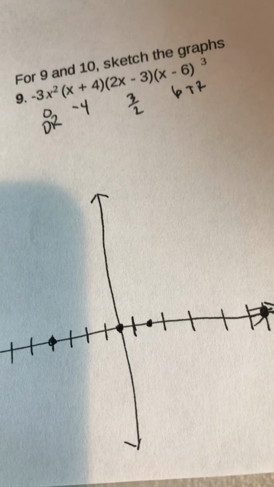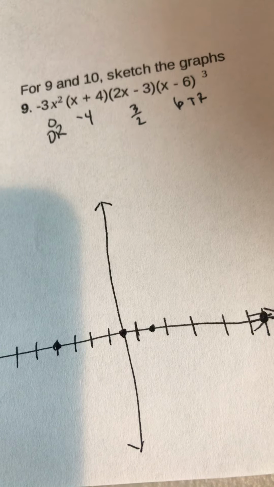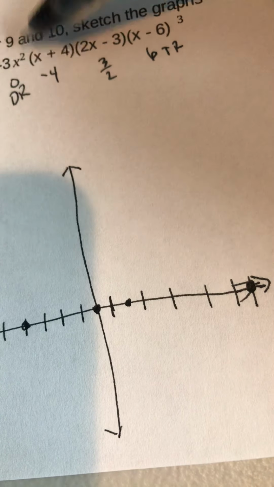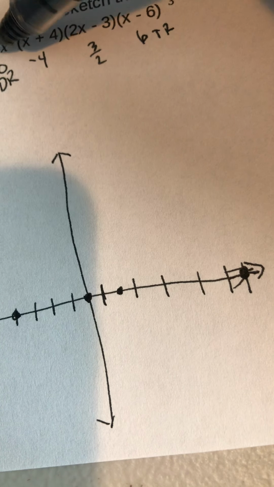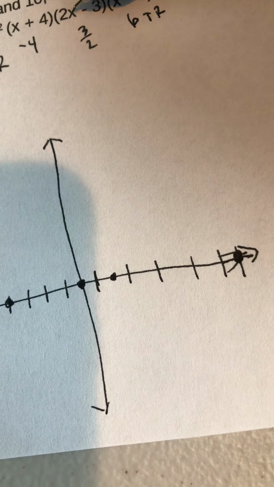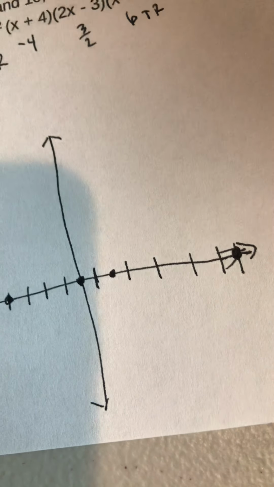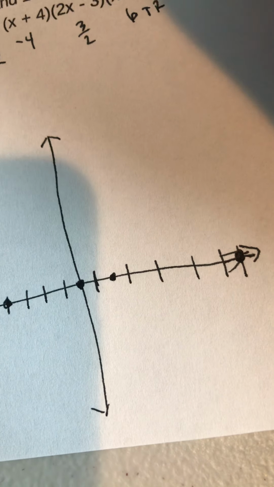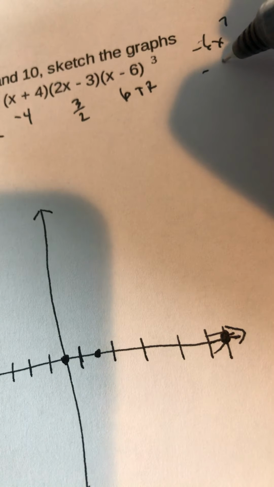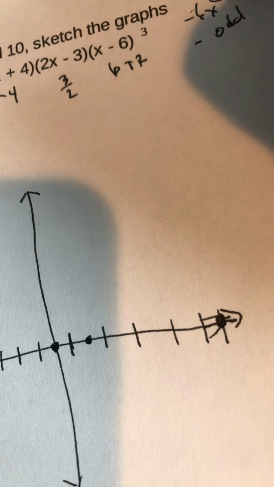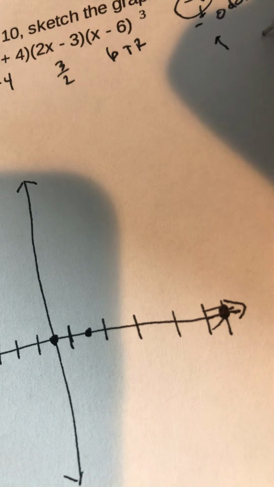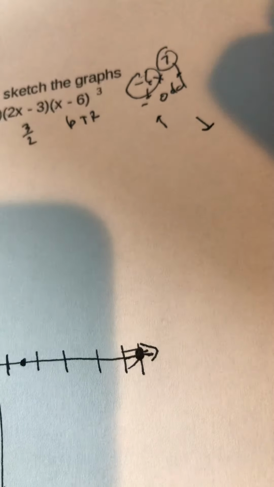Now you've got to find the end behavior using your lead coefficient. So this is where we're just going to multiply. So I have a -3x squared times another x. So that's -3x cubed. -6x to the 4th, and then that's times x cubed. So -6x to the 7th would be our lead term. So it's negative and it is odd because of the power. And that's negative. So that tells me what my end behavior is doing. It's going to finish going down.